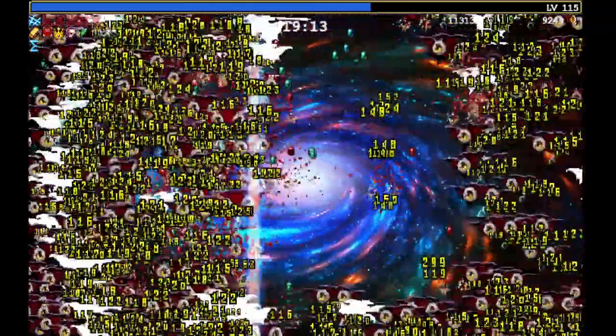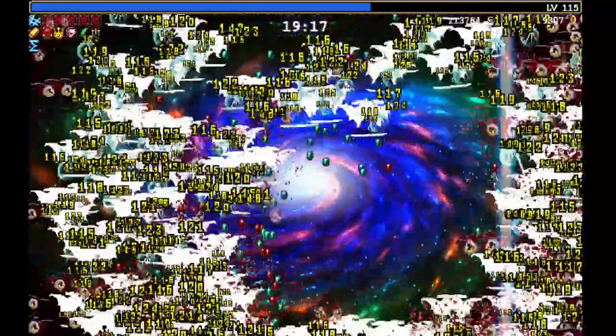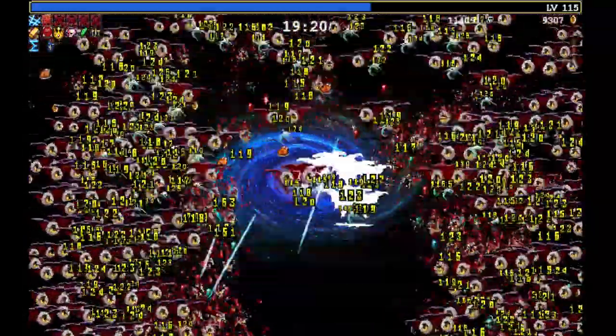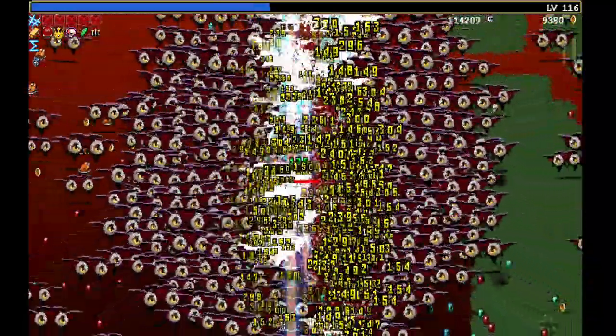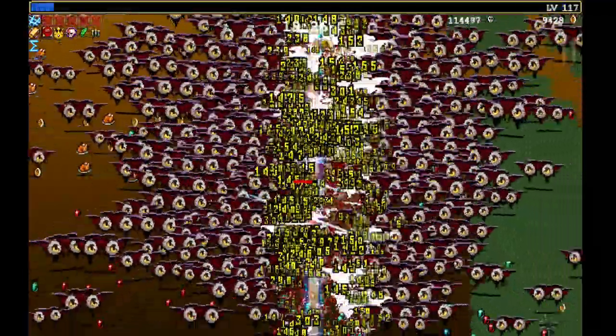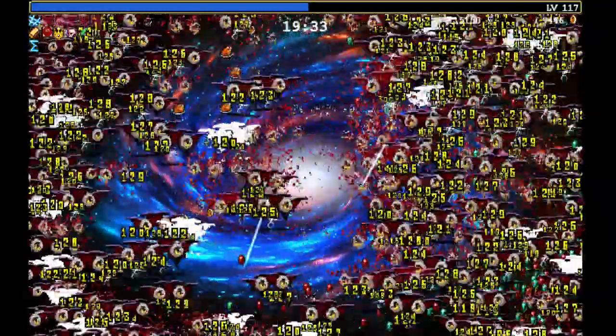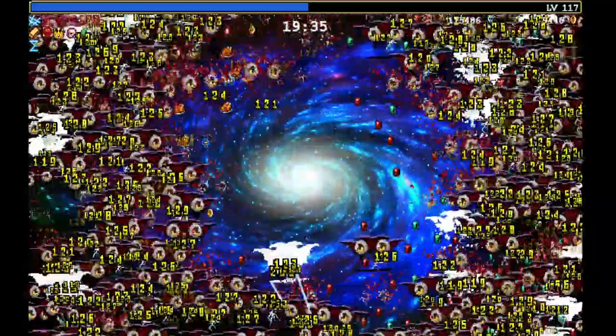Alright, let's see what we can do about finding ourselves some floor chicken. There, we found some floor chicken, and there's plenty of floor chicken nearby. Oof. Yeah, the chicken definitely would have been better to take for the level up reward.